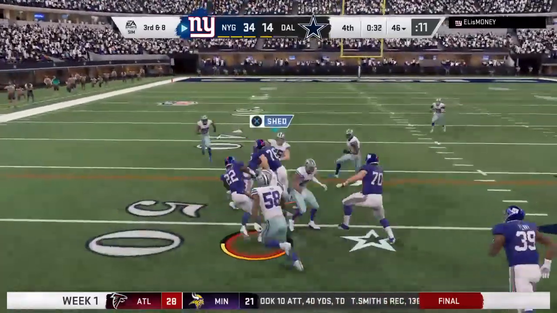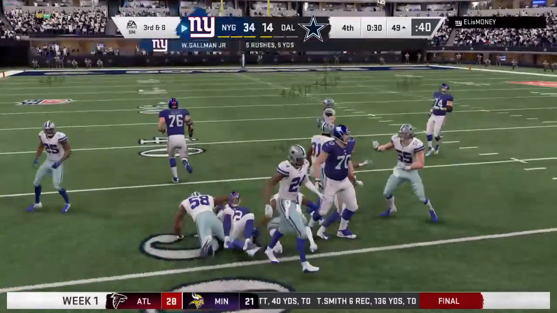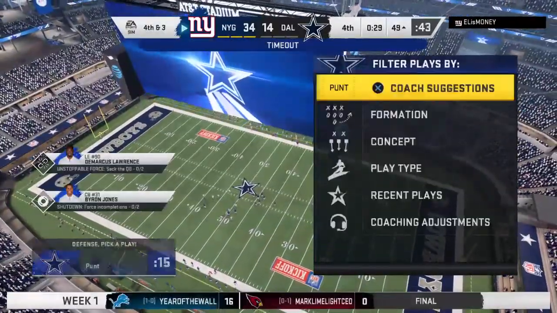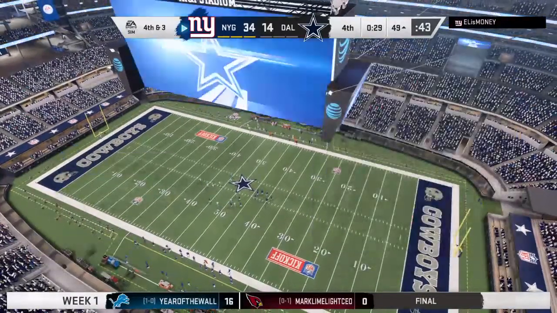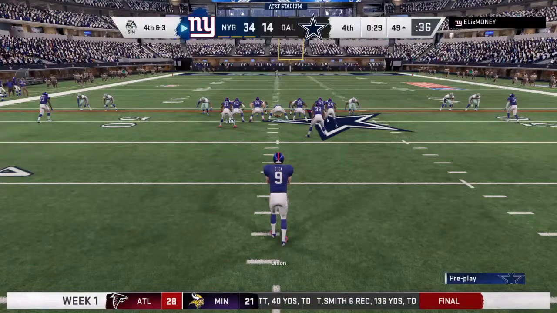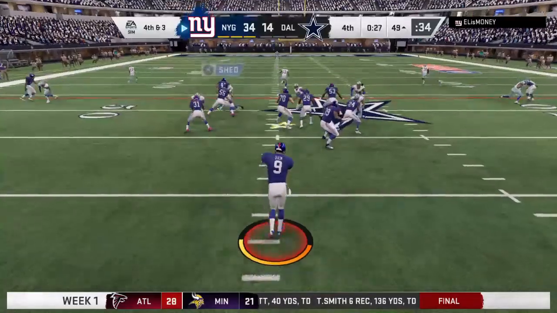Gallman will run it. And he gets it just shy of midfield, but that's not enough. He's short of the marker. The Cowboys signal for their 3rd and final timeout as the clock will stop with just under 30 seconds left to go. Here's Riley Dixon now as he'll punt it away for the 4th time today.